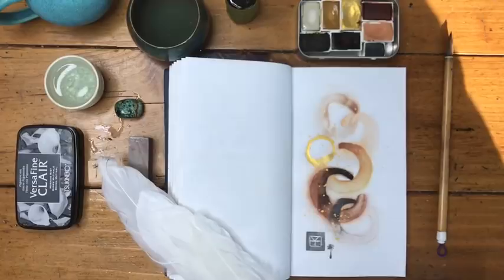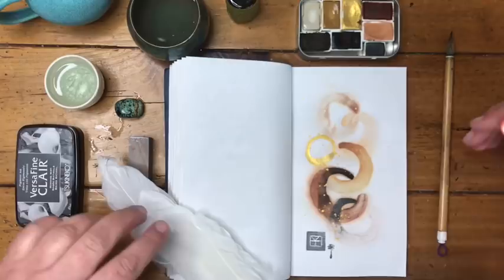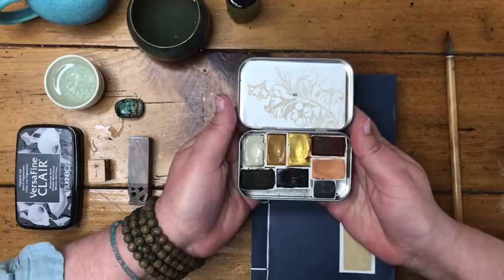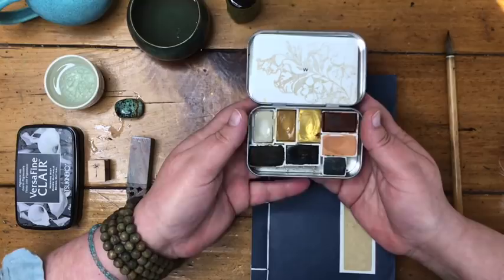I'm going to go over my process with you, the process of my meditation practice every morning. It's a little different feeling when I'm filming it, so I can't account for that. But how I begin is I open my paints, and this set is a set that I custom ordered from Kim at Wildthorn, my dear friend, and these are full pans, except for the dark iron, of the colors that I really love the most. They're all very neutral and soft and subtle and quiet and ethereal, and I love them. Even the darks that Kim makes are very subtle and quiet.